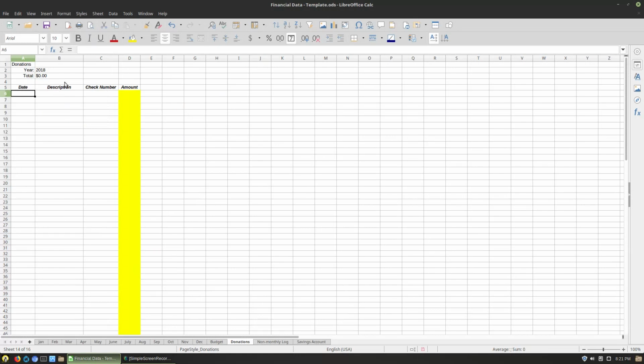All right, so that's my budget form. Donations, this is just very simple. Mostly I do this so I can print this out and save it for the tax records. All I effectively have here is my total, which simply takes the sum of the yellow column. So when it comes to entering a donation, I just enter my date, tell me what it is, whether it's a check number or a credit card transaction, whatever that number happens to be, and then hit the number here. And then this categorizes this nice and easy.